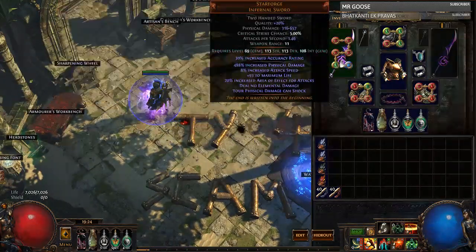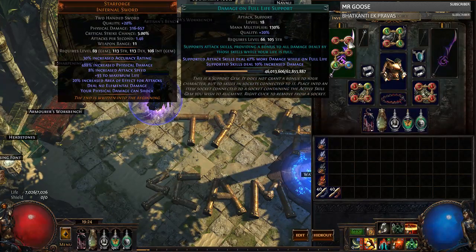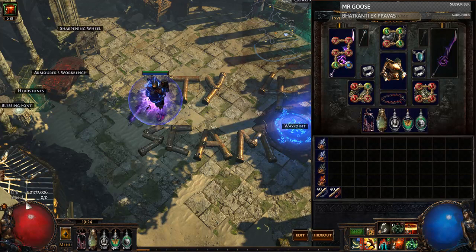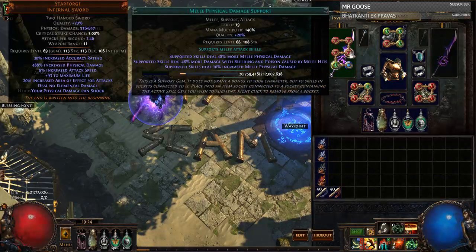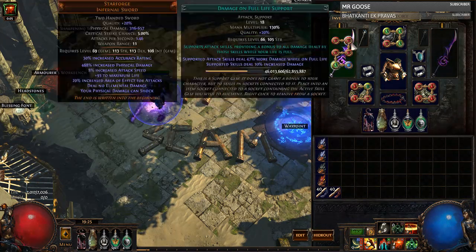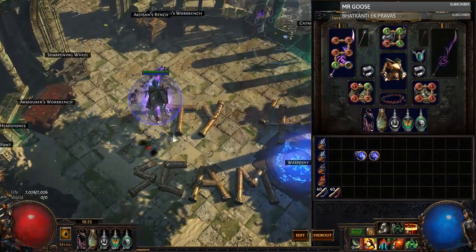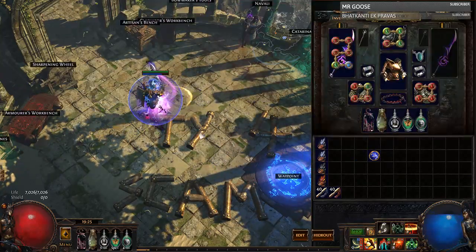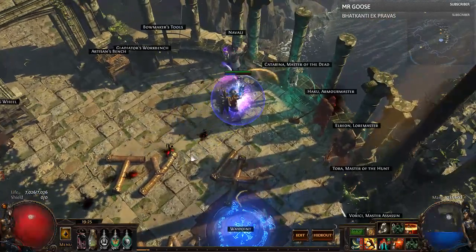Let's talk about the links. The main links are Lacerate, Multistrike, Damage on Full Life, because we're playing a Slayer. We're always going to be on full life, even if we have Blood Rage on. This counts as full life, so this will be up all the time. Melee Phys and Brutality. And then my 6th link is Conc Effect or Increased Area. Our 5th link is pretty decent, and our 6th link with increased area is pretty large as well. It reaches the end of the screen.